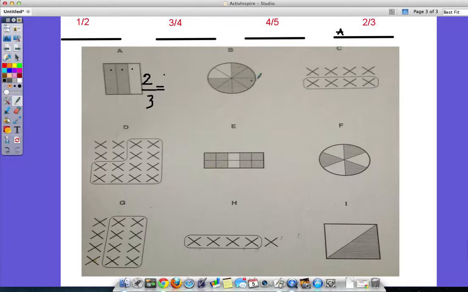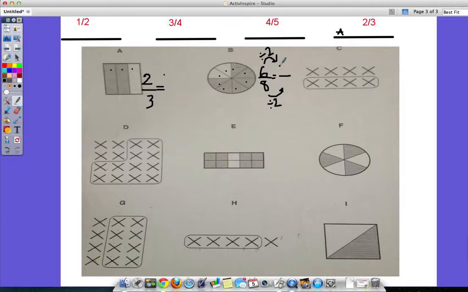Let's move to B. Starting with the denominator, you can see there are a total of 1, 2, 3, 4, 5, 6, 7, 8 parts. Of those 8 parts, 6 of them are shaded. Same as before, ask yourself, is this written in simplest form? Well, using the concepts from the first and the second video, you can see that both 6 and 8 are divisible. To keep the fraction equivalent, you would need to divide the numerator and the denominator by the same value. In this case, they're both even numbers, so it should jump out to you that both are divisible by 2.